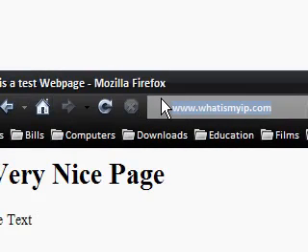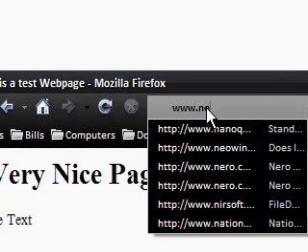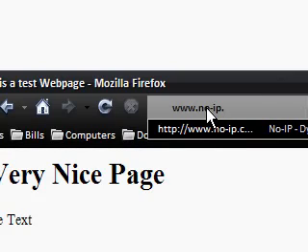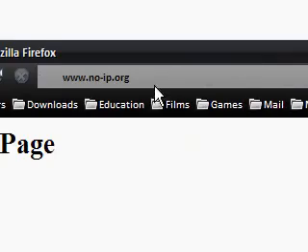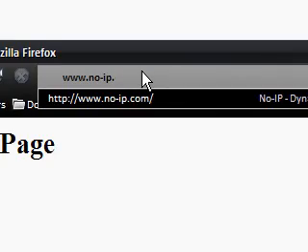Now, what if you don't want people to type in your IP address every time to connect to your web page? What you can do is there's a website called no-ip.org, is it, or is it .com? I've typed it in before. It's .com.